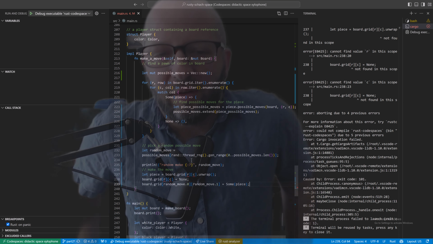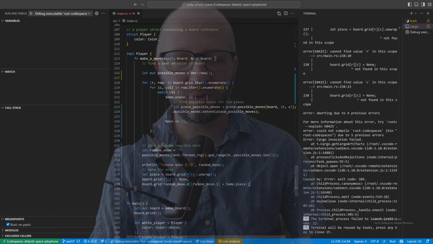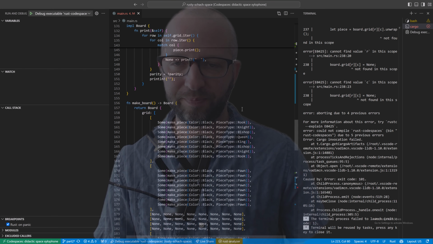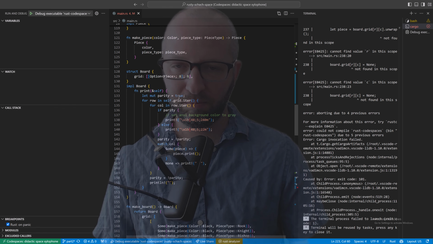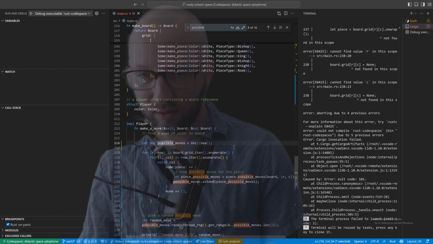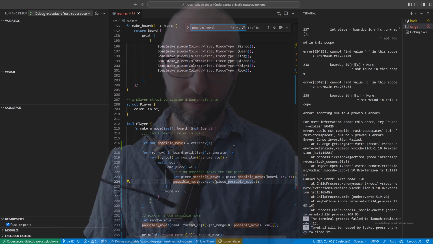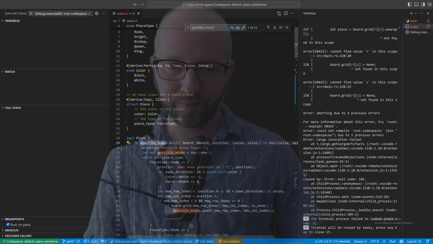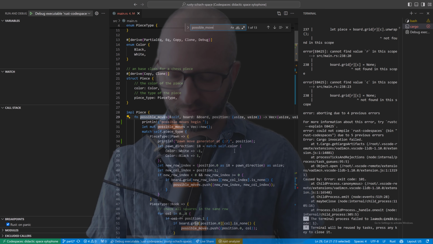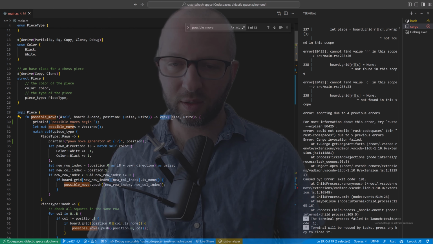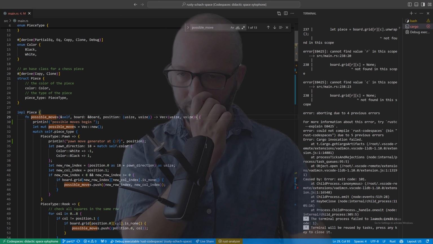We need to keep track of what the source location was for this possible move. What is possible move returning? Possible move. It returns just a vector, a single coordinate.